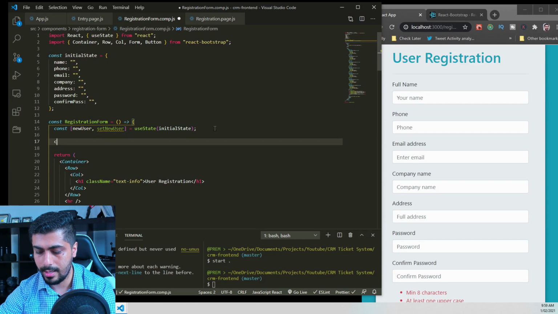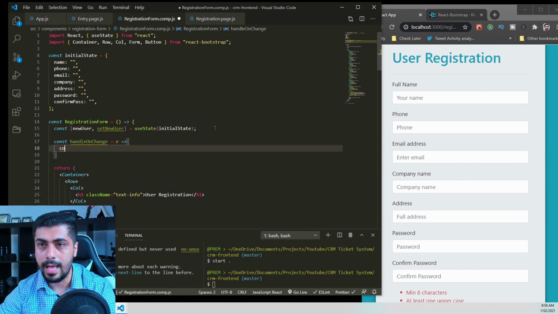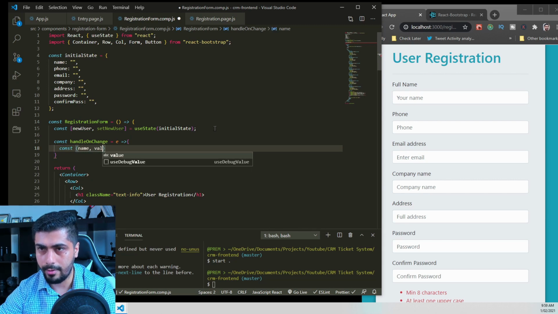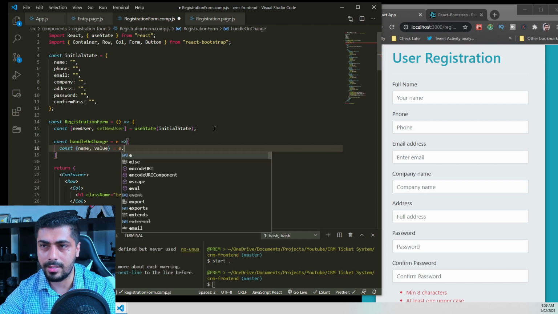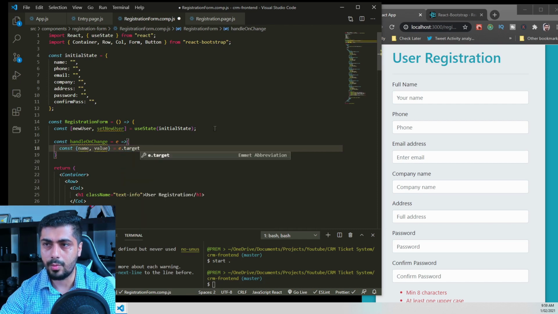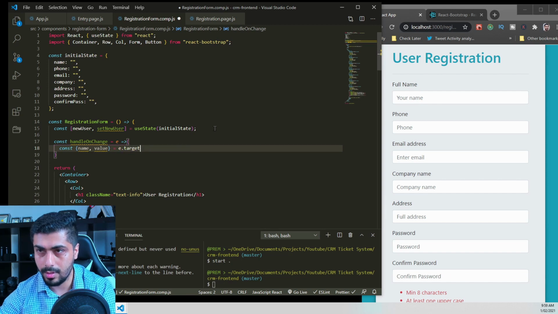So I'm gonna say const handleOnChange, and we will receive the event, and that's an arrow function. And inside event.target, we'll have two values, name and the value.